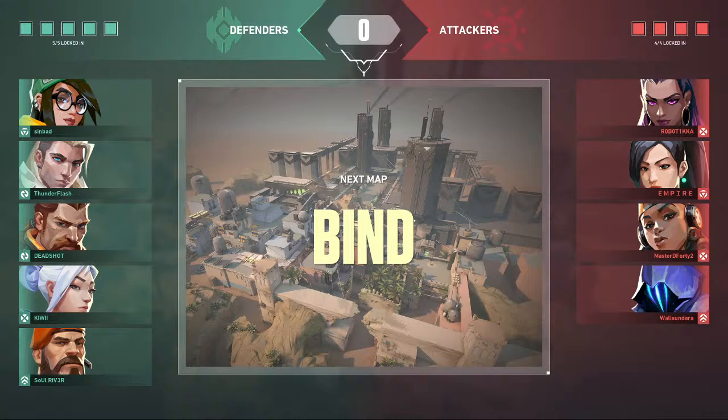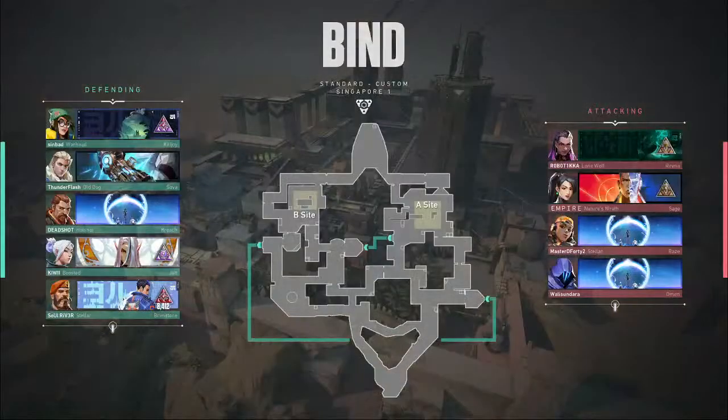Master D42 is on the Raze. Again, he played Killjoy in the earlier match. If I remember, Empire was on the Sova, so it's an understandable difference. He's going to go for the Sage here. Valisundara is on the signature Omen on the side of Crash Landing on You, a name of a popular K-drama.